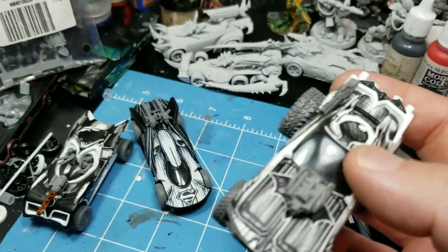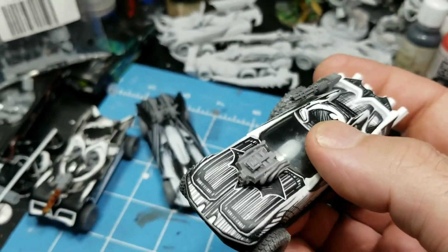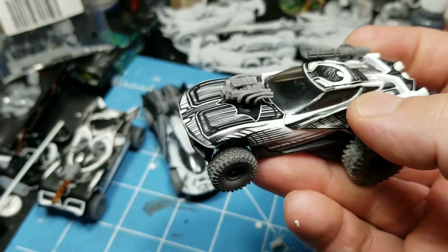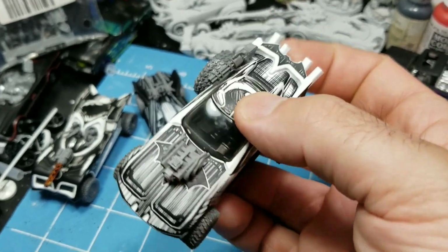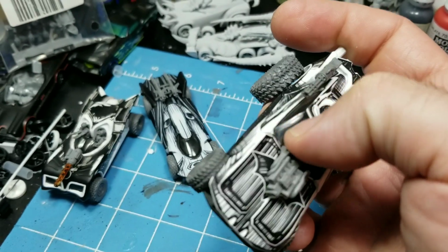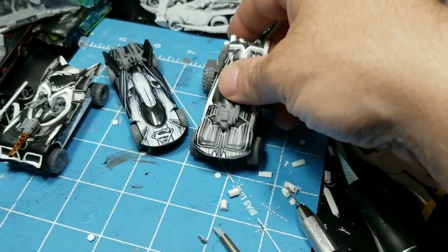Now, like I said, I want to keep the paint scheme this black and white sketch look. So when I start to paint up all these bits on these guys, I'm going to keep it that black and white look. And hopefully it turns out the way I envision it in my head. So as of right now, this car's done. I'm digging the way it came out. I was thinking about putting some armor on the windows, but I think I'm going to paint the window. So we'll give that a shot.